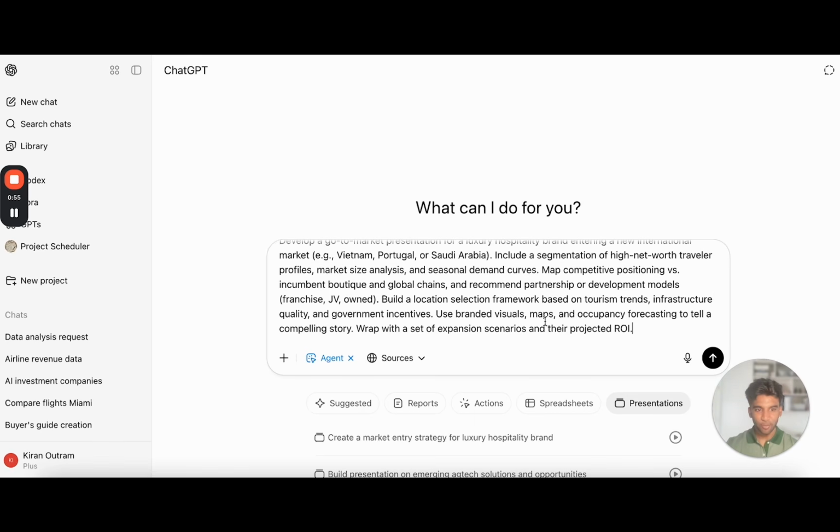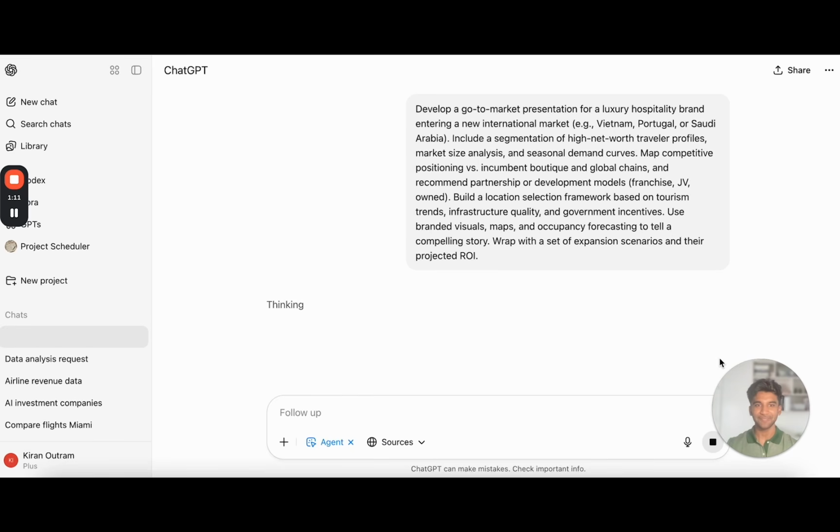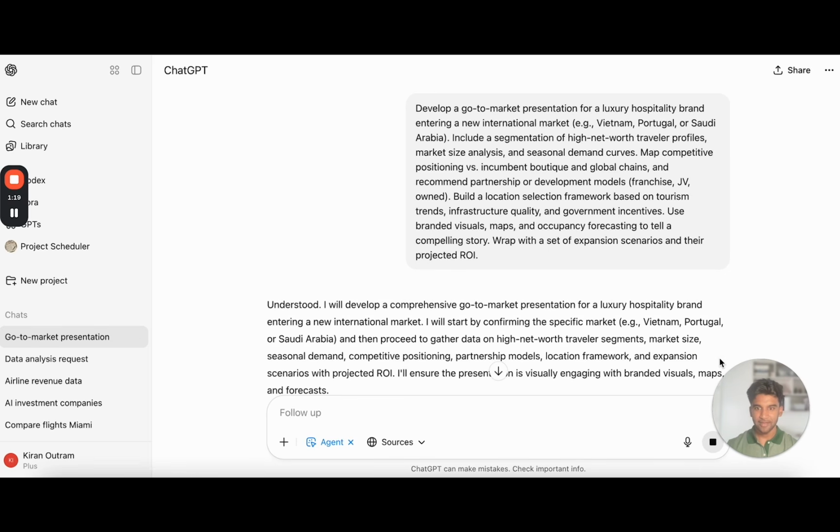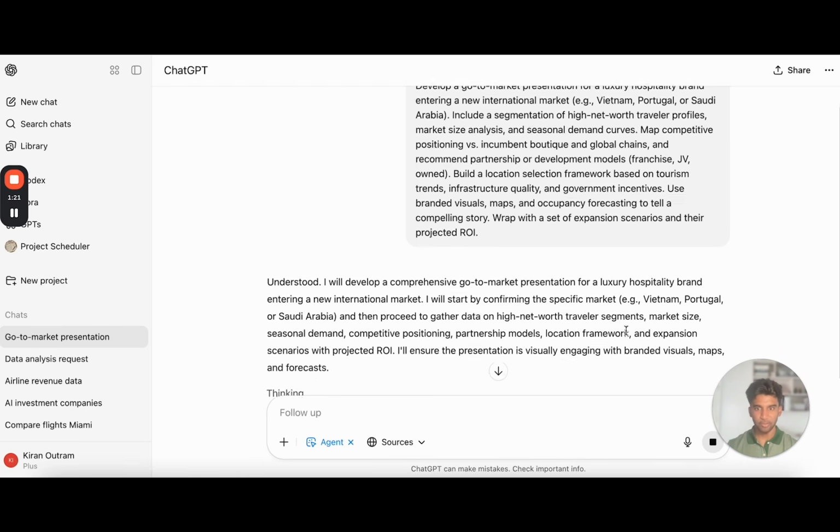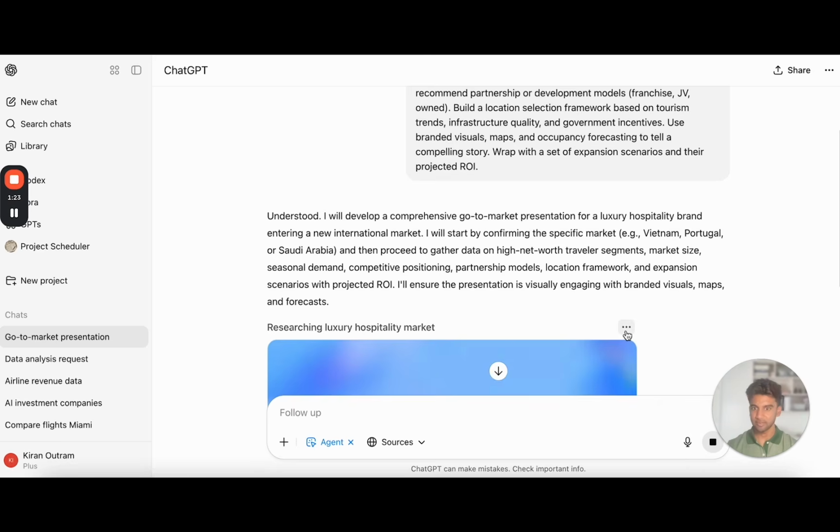So as you can see here, once I clicked on that, it gave us a really well thought out prompt. And we can use this as a learning lesson whenever we're using these agents within ChatGPT. It's very important to have a very good detailed prompt for the agents to give us exactly what we're looking for. So we'll click enter here, and it's telling me it's setting up my desktop, and it should open a browser, which is there it is.